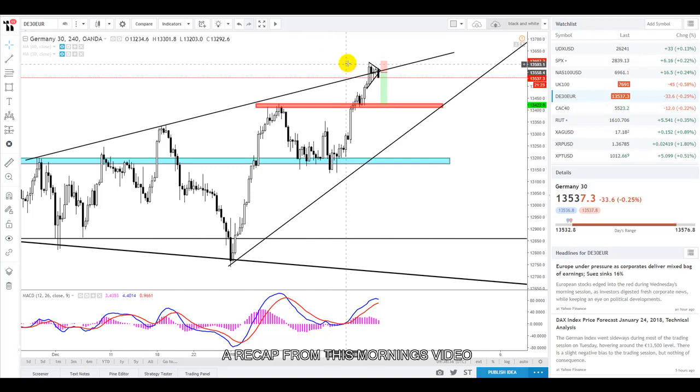As highlighted on a smaller time frame, you'll see that this produces a symmetrical triangle. The rule of thumb with a symmetrical triangle is that the market will predominantly break to the upside. However, indecision at resistance usually signals a top for me. So if we're looking for shorts, we're going to take those down into the 13,400s, and we'll look for extended targets maybe towards the lower end of this trend line.